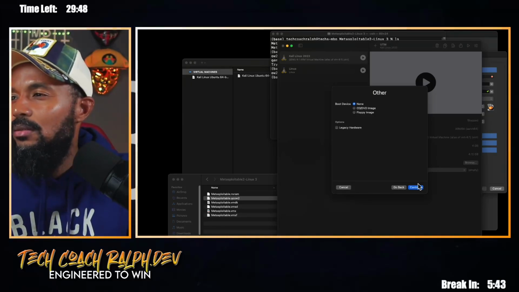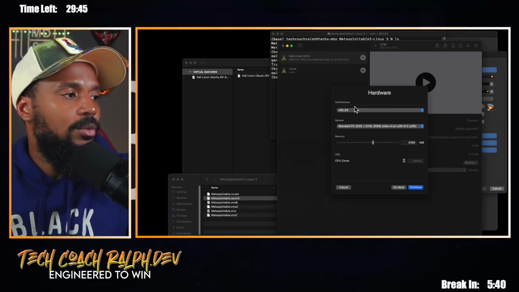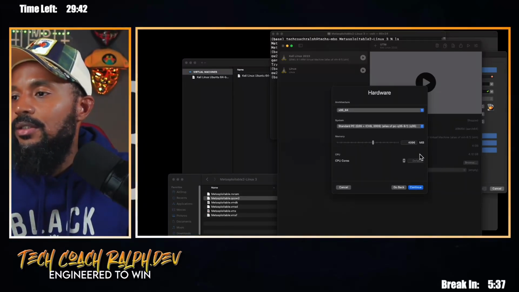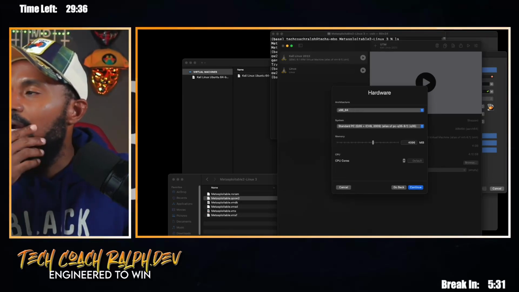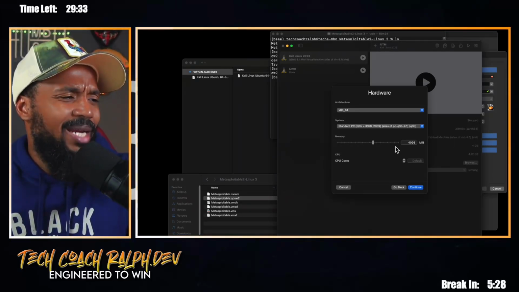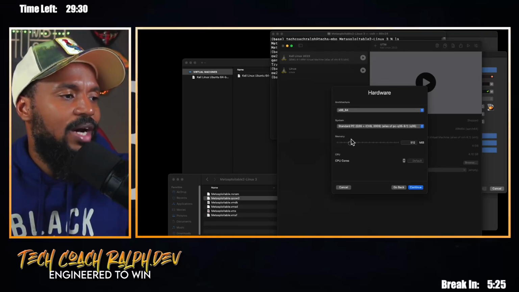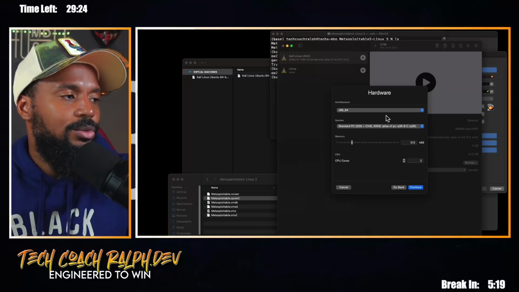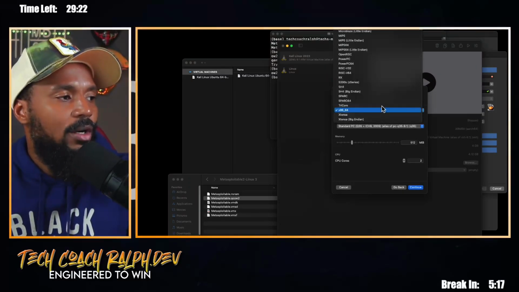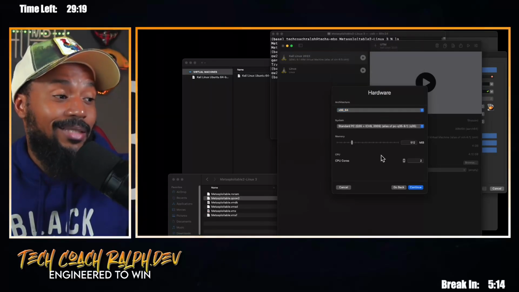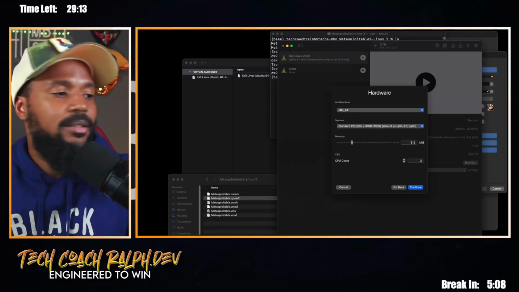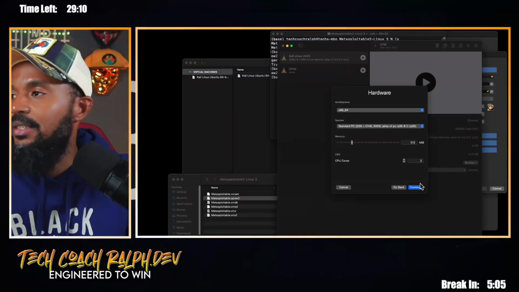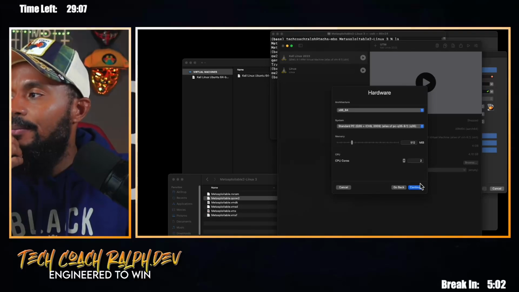All right, it says under hardware, architecture, which I believe should stay at x86, because that's what it runs under. That is way too much memory. I'm going to drop that memory down to 512, and cores, I guess I'll do 2 cores. Why not? It doesn't say what we do for architecture. I'm going to leave this architecture as it is because that's what that VM should be running under. All right. It didn't say to change anything, so let's continue.